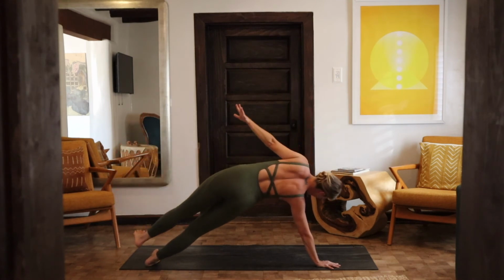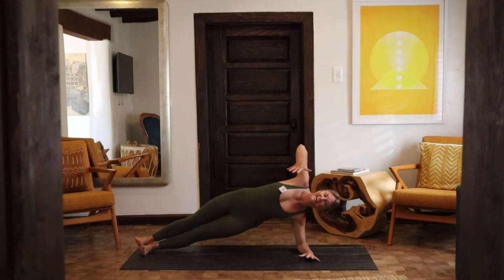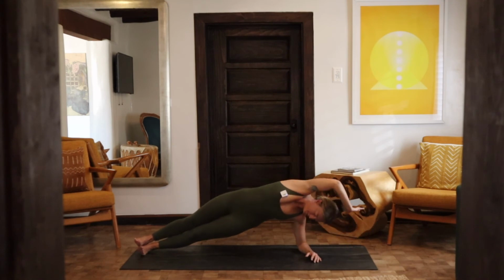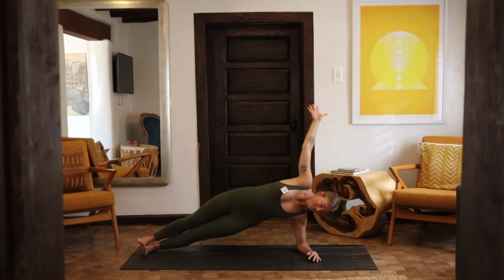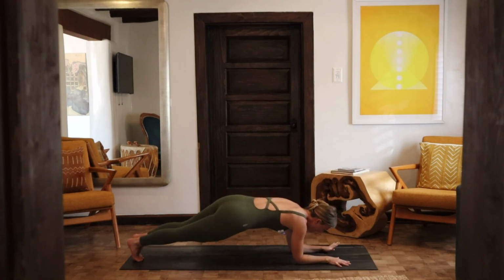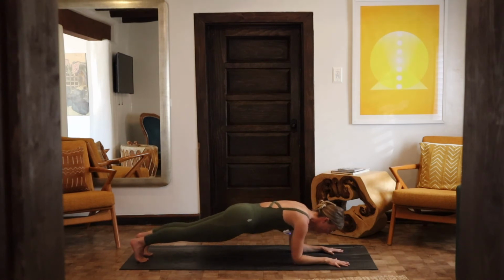Left forearm comes down, side plank on the forearm. Right arm reaches up. Lower the left hip down one time. Lift it up. Forearm plank, rounding it out, coming through center. Parallel forearms, flat palms. Big breath.